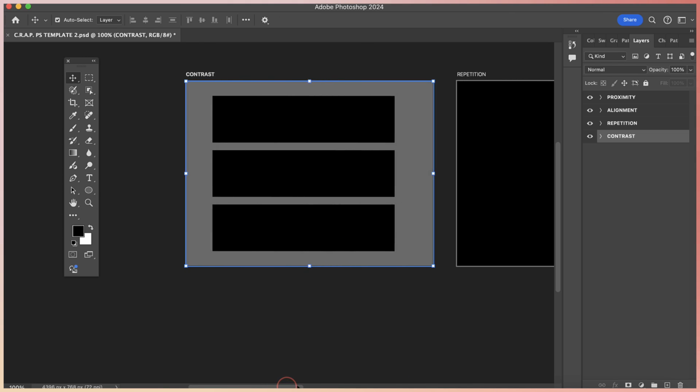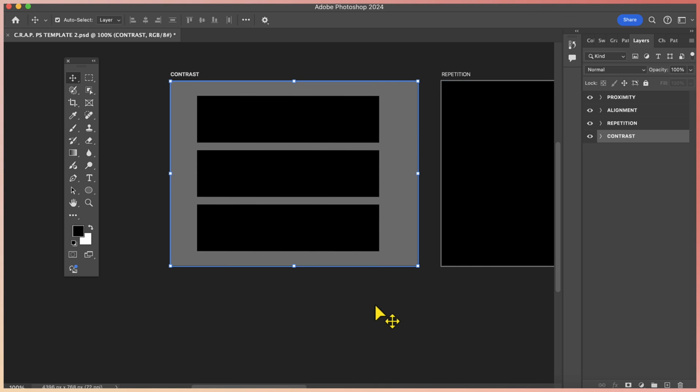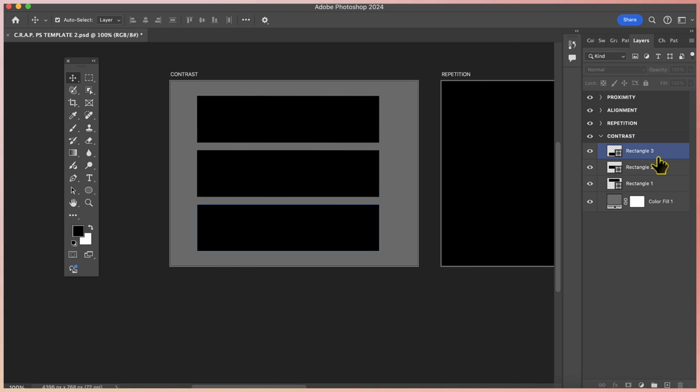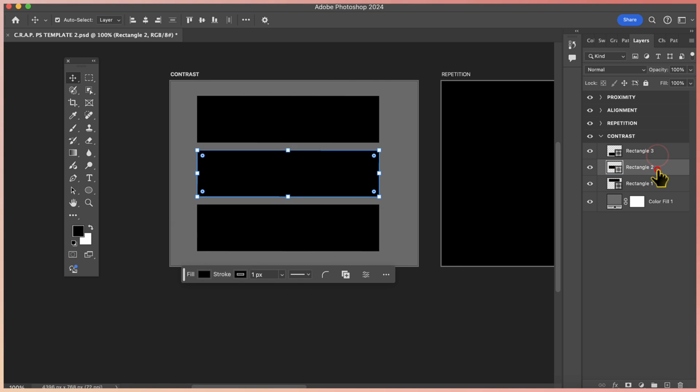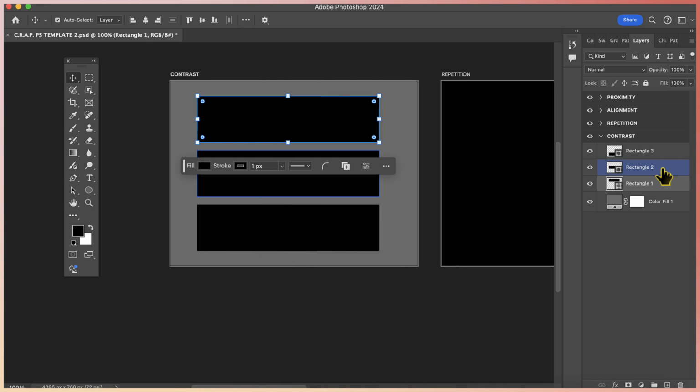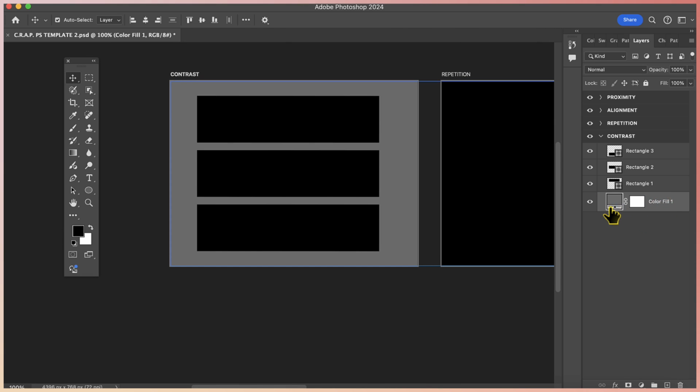With my very first artboard, you can see that I have a boring gray background and then 3 black rectangles. So my job here is to try to show contrast with both scale and color so I can bring attention to at least one of these rectangles. To start things off, I'm going to click to expand the arrow so I can see all of the layers that hold the elements in contrast. So each of the rectangles is selected when I go and click on the layer. And then I can also edit the color fill once I am able to double click on that adjustment.